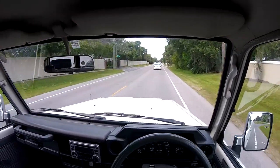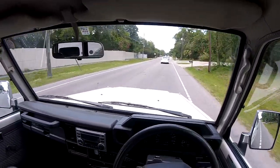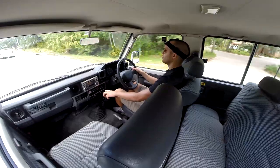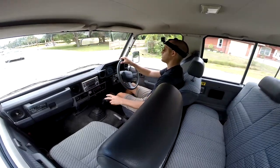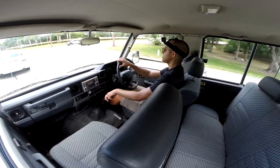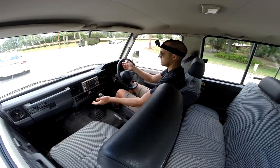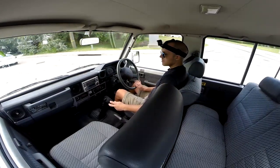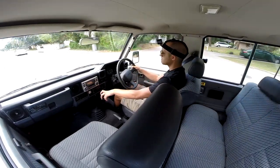However, visually, the presence it has is super unique and extremely cool looking. With the benefit of it not being a weird truck, it's just a Toyota. Common worldwide, which makes getting parts and service on it quite easy here in the US, because you have the entire worldwide network to support you. But they are uncommon here, which adds to that allure. So if you don't want to drive a Jeep, if you don't want to drive a pickup truck, but you would like a diesel and a 5-speed manual, a Land Cruiser from Japan is a really nice place to get something.